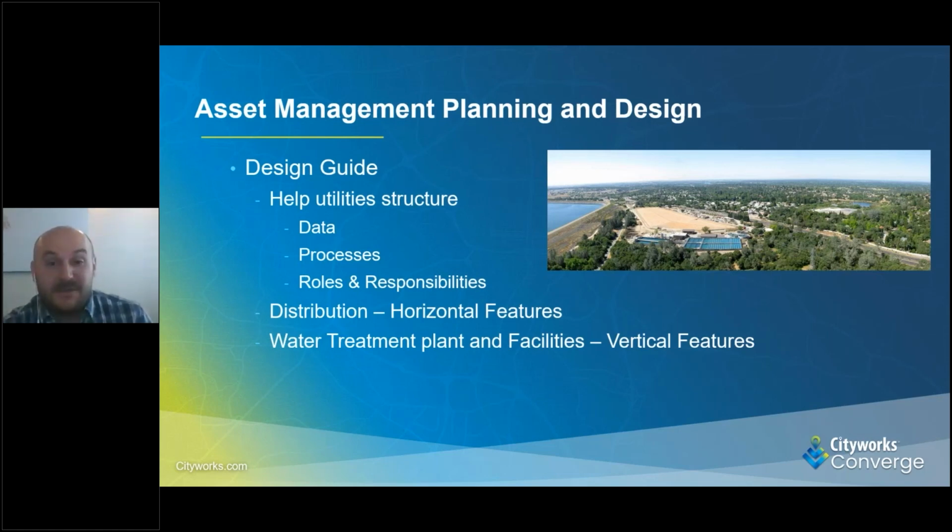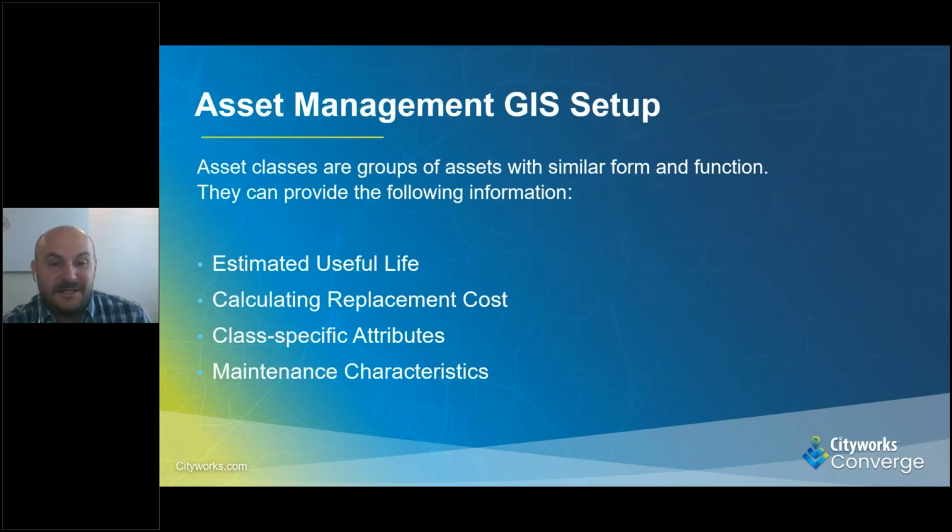I'll say the horizontal features are a lot easier for me just because it's typical GIS stuff that we're used to working with. The vertical features weren't that bad. We just had to create some extra relationship classes. And I'll talk a little bit about that in a second. But we want to make sure in the GIS setup you have a base schema that you get from Esri for the water distribution network, but you want to add in maybe some other class-specific attributes and some other characteristics that you want to capture, and you can easily add any field you want to the utility network.